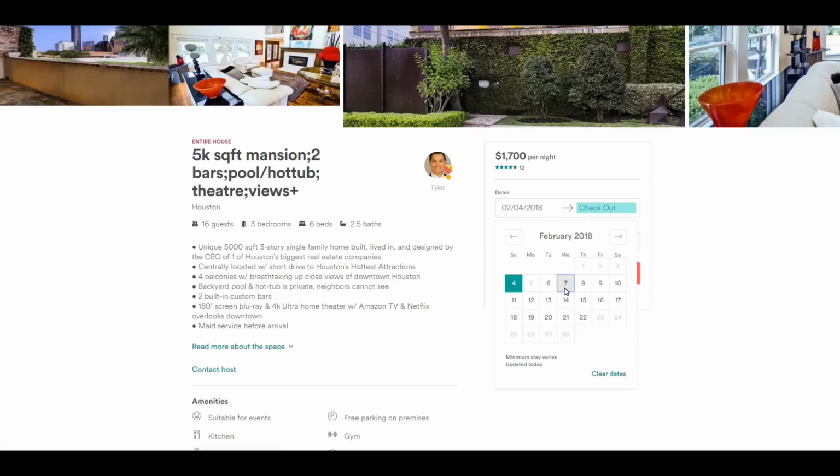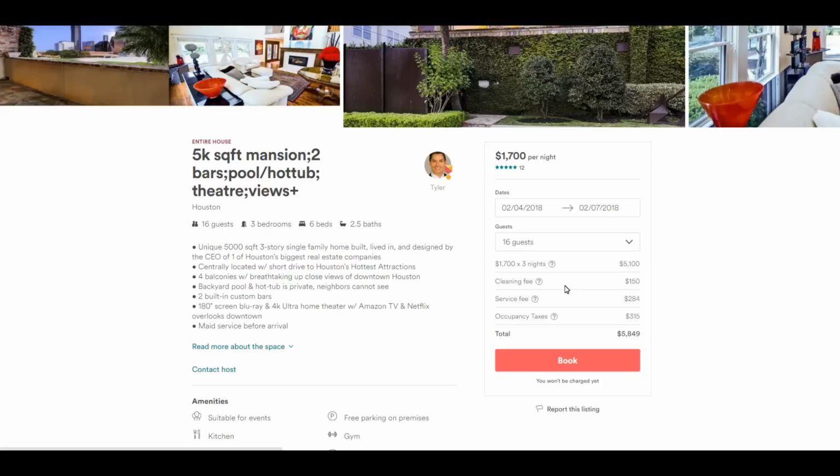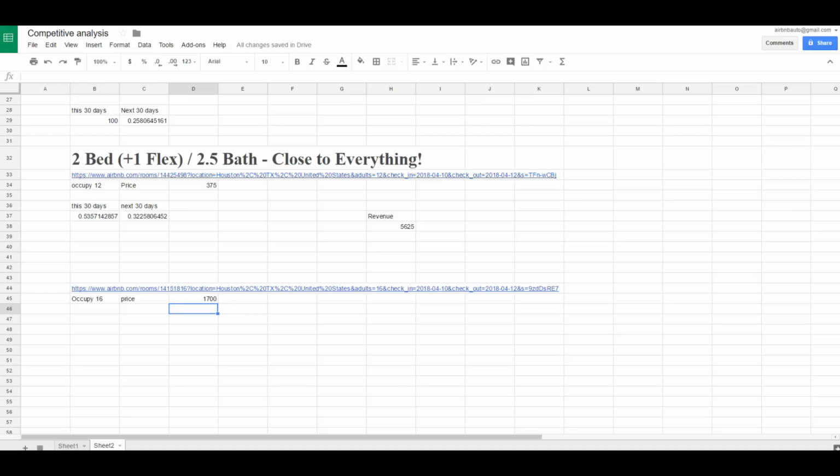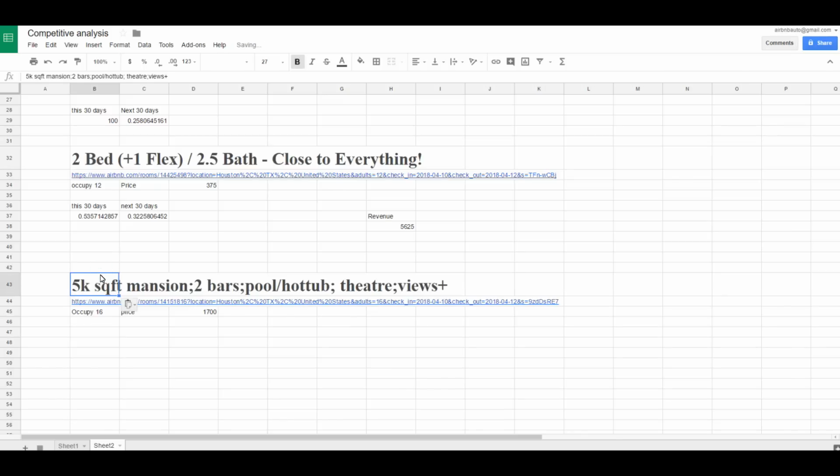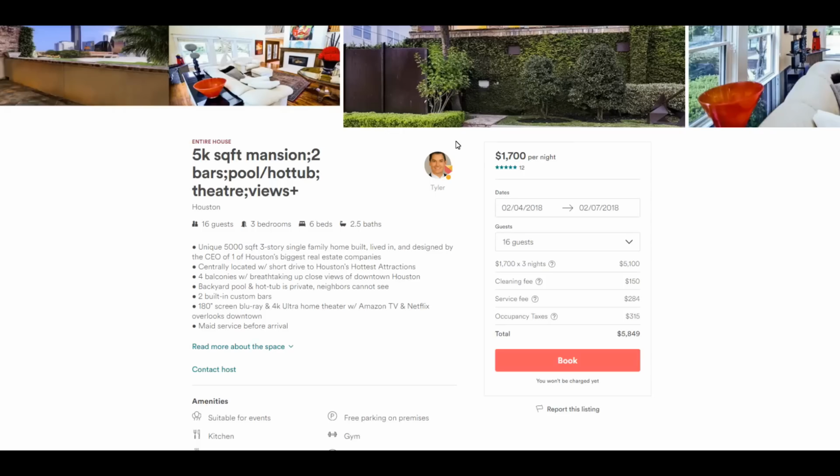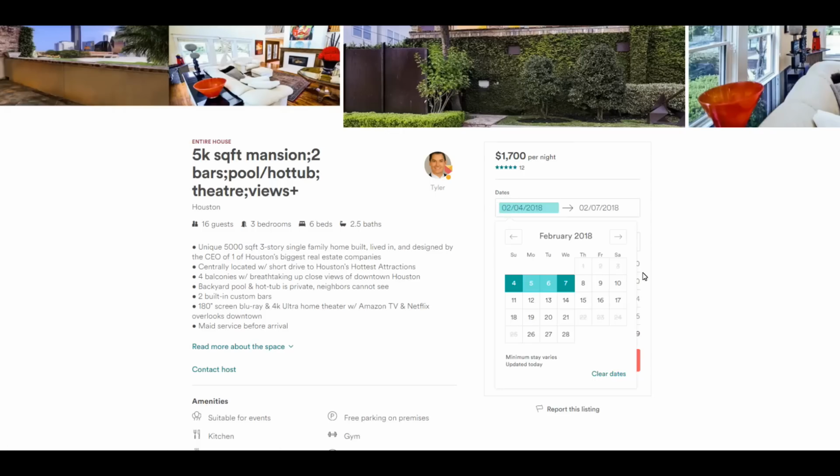So that's one thing that he's doing which I would not do, which is require that long of a stay. But that's his prerogative. So, 30 days, he has 7 dates, and then next he's got 4, and he's got 8. So February he's at 7 out of 28, and then March he's at 8 out of 28.